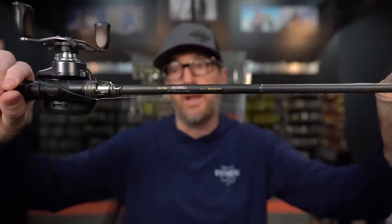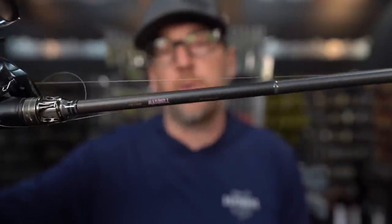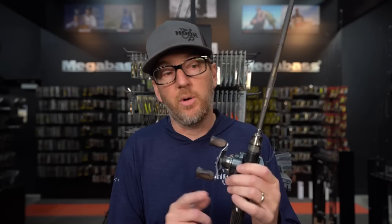Let's start out with my absolute favorite, single most versatile rod — a rod we talk about all the time — and that is the Destroyer P5 Mad Bull. This is going to come into the category of the most versatile all-around reaction rod for me. If you watch any of our fishing videos, I'm using this in pretty much every single video. You can throw a square bill, a chatterbait, a buzzbait, a walking topwater bait — so many different things. Basically, if it is a reaction bait, you can throw it on the Mad Bull.